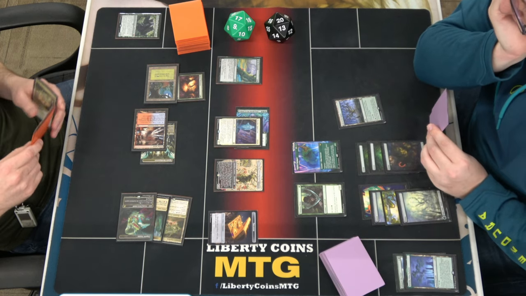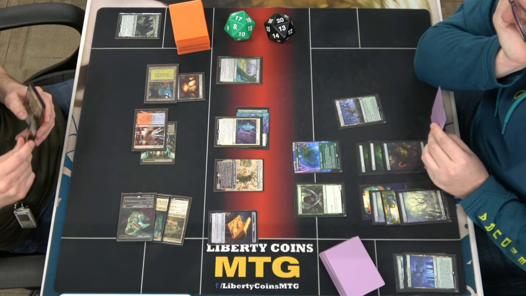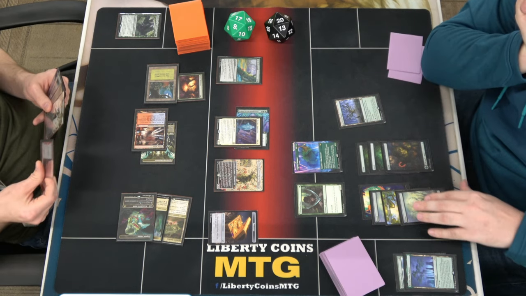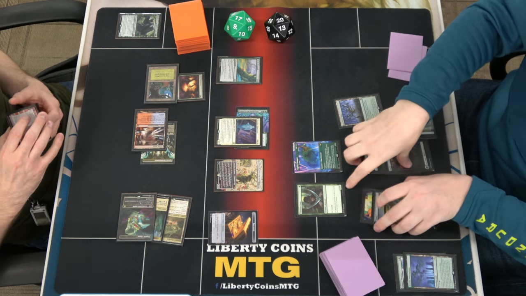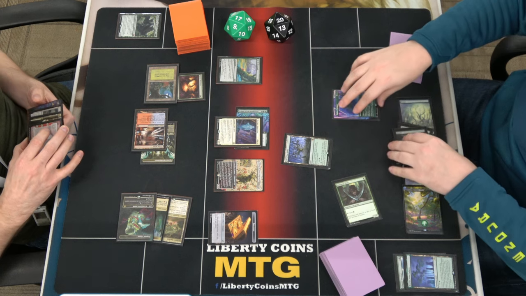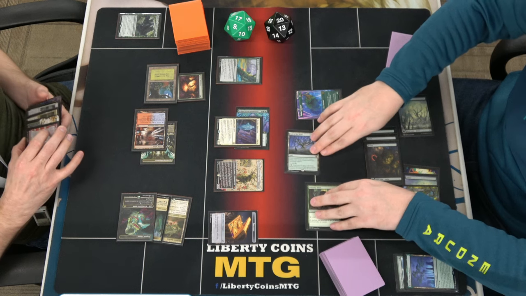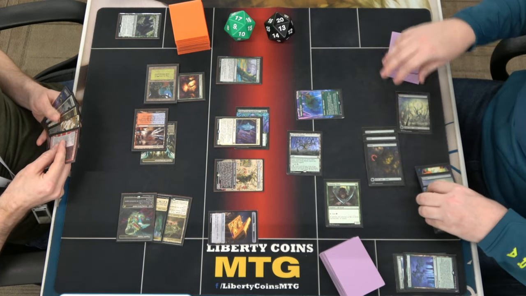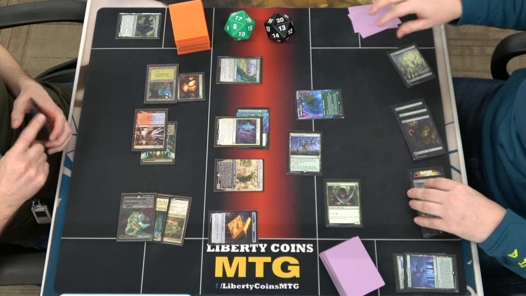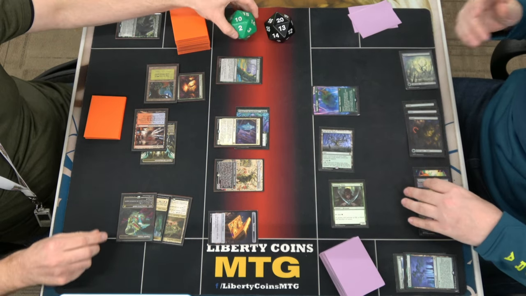Return. So, 1, 6, 7. Make him a 7/7. Go to combat. Swing 7. Okay. I'll go to 10. And then I will pass the turn.